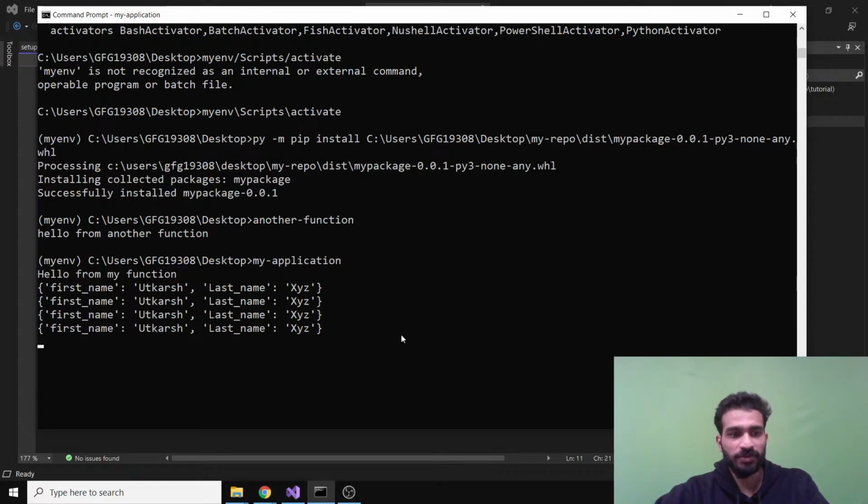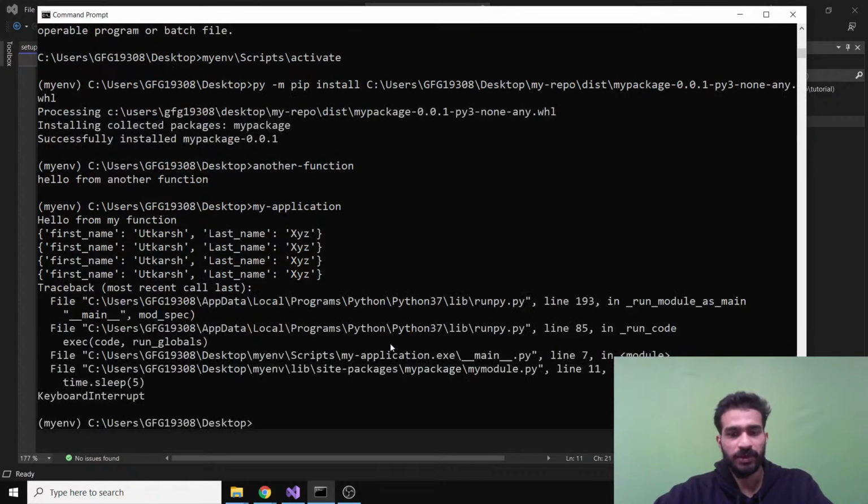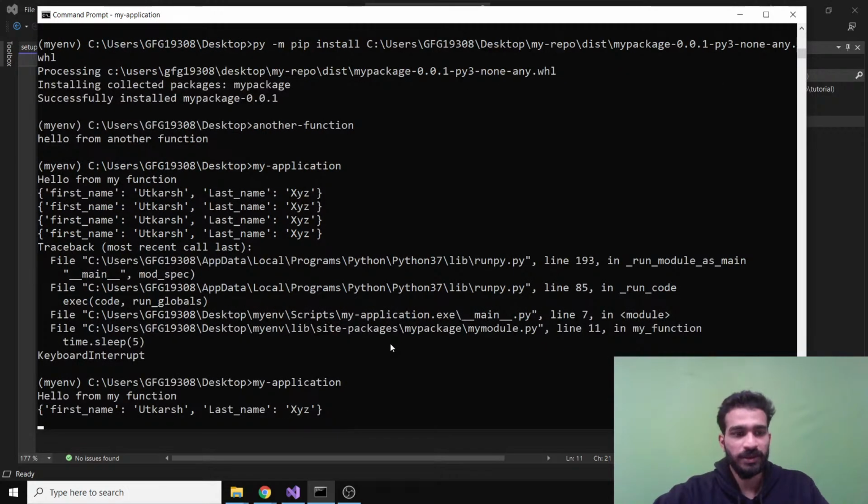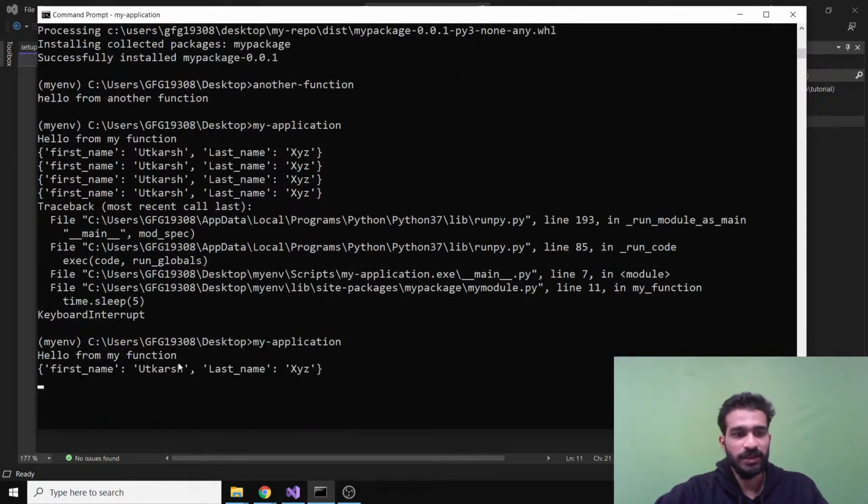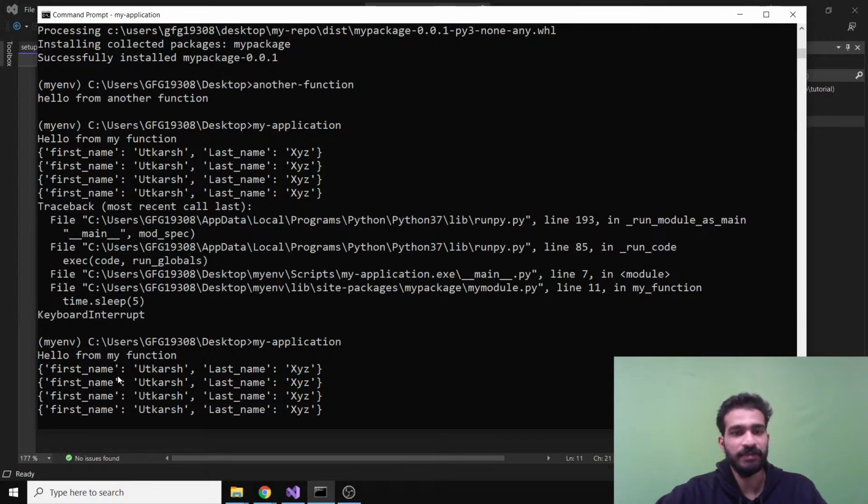Okay, if I stop this program and run my application again, there you see it is executing the code. After every 5 seconds it is printing that dictionary because I've called the call function inside my function. And the entry point is my application.